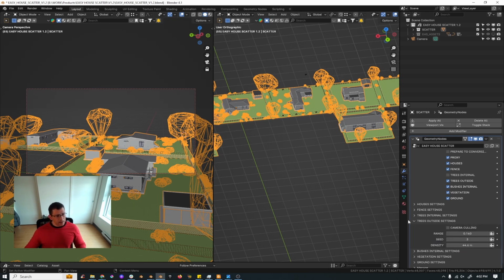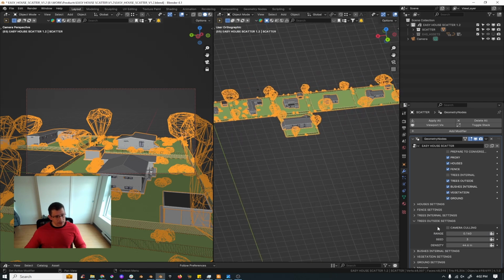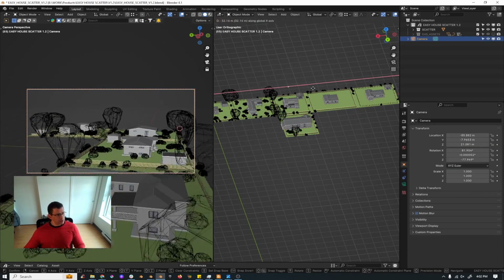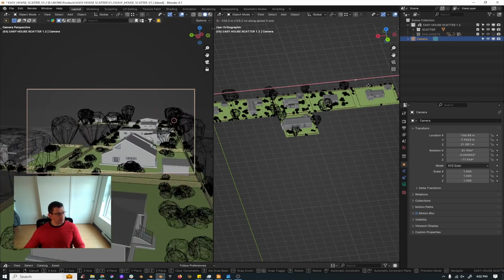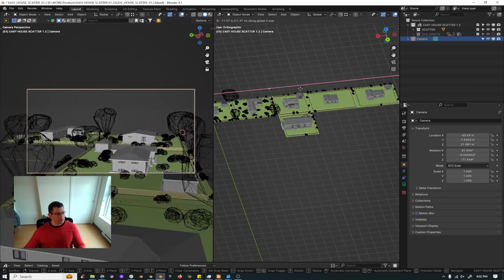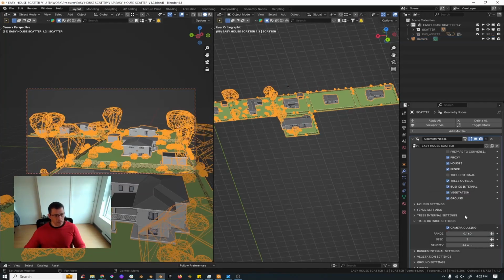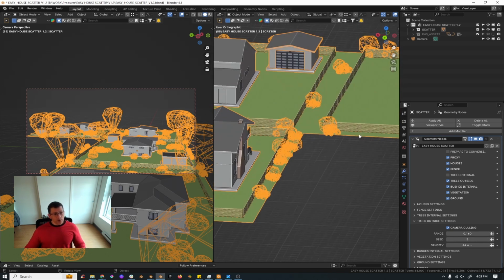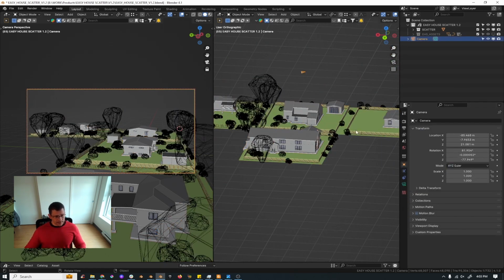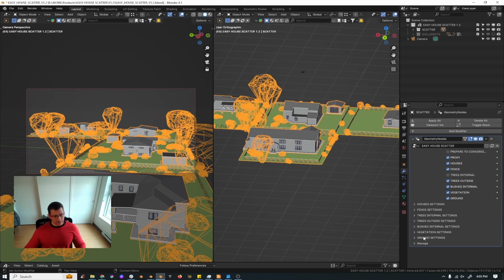Let's say you have the trees outside, but you want to camera cull them. So you do this, and now if you change, the trees will disappear as soon as they go out of the range of the camera. You can control this for everything, and this is amazing because it helps you save memory and also render time. You can do this even for the fence.